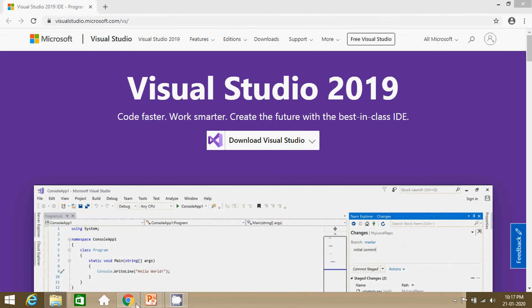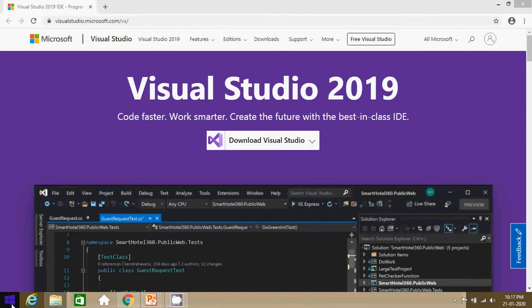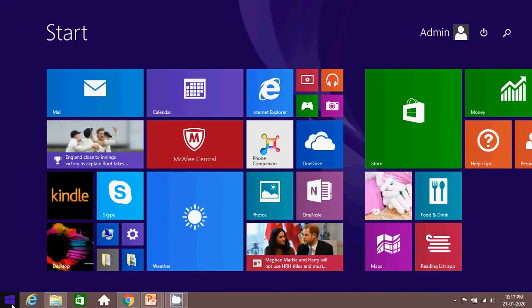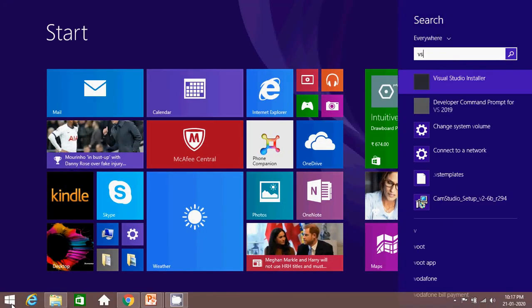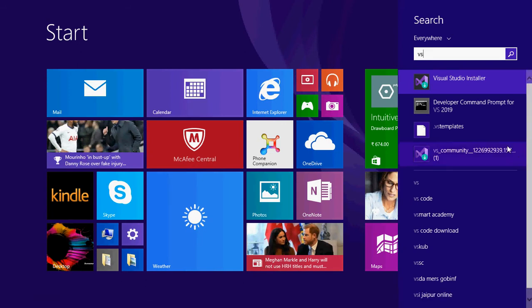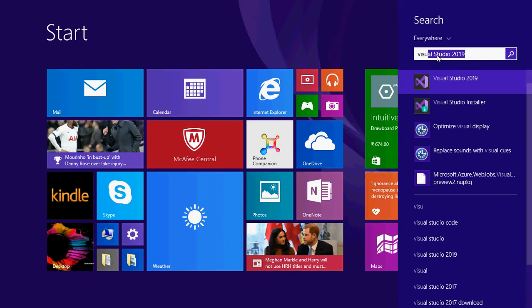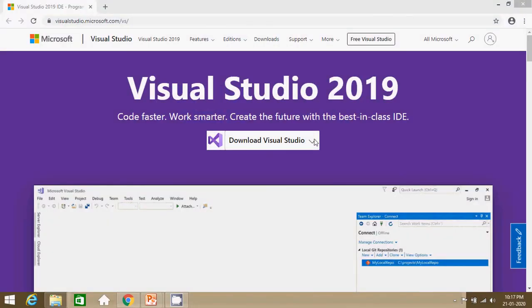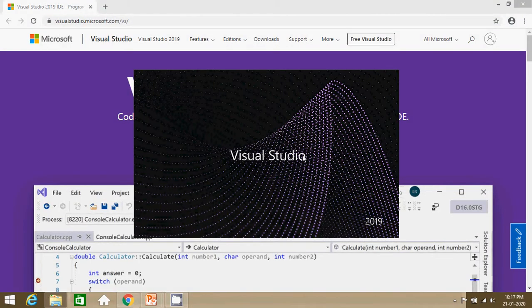You can just go ahead and restart the machine, and after the setup you should have Visual Studio 2019 Community on your machine. This is Visual Studio 2019. To open it, you can just click on this. It will open the IDE for us, which we are going to use for development.